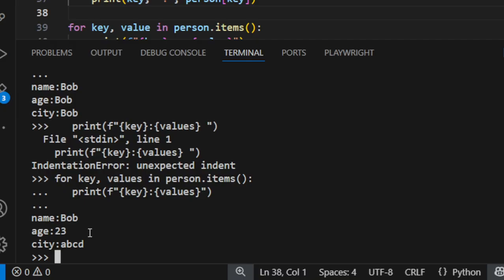So it is printing key with the value. This is how we can use the loop and print all the values from the dictionary.